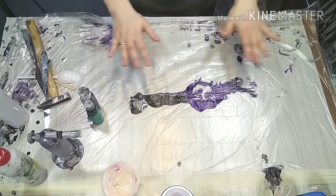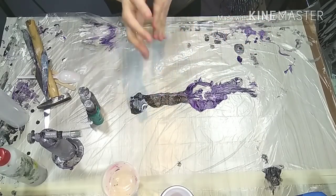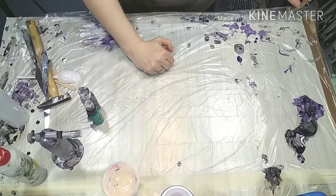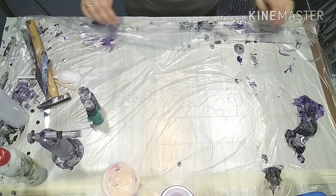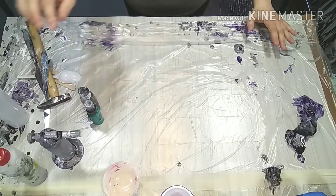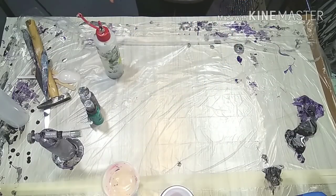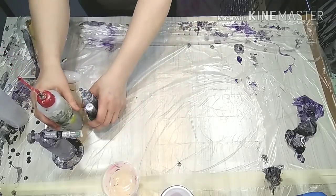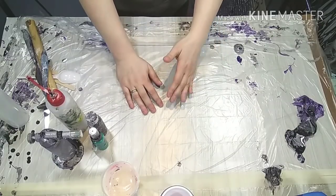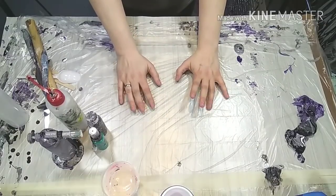So you have your surface, it's leveled, it's raised, and you have paint. Now we come to the topic of pouring medium — do you need one? You need it. Of course, some people do it with water only, and if you just want to experiment first, do it with water. But you might get into trouble later finding the right way again when you switch to a pouring medium. What pouring medium needs to do is keep your pigment connection together — that's all. There's no magic recipe. It's mainly about getting the right consistency.